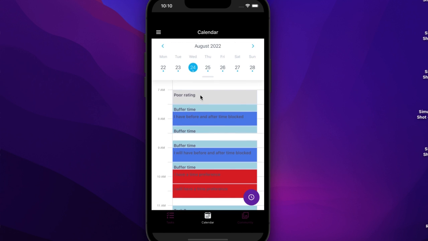Okay, so the first one was poor rating. So poor rating was actually somewhere around here. And so once you rated the productivity level at 1, the scheduler decided to move it somewhere earlier to see if that helps.